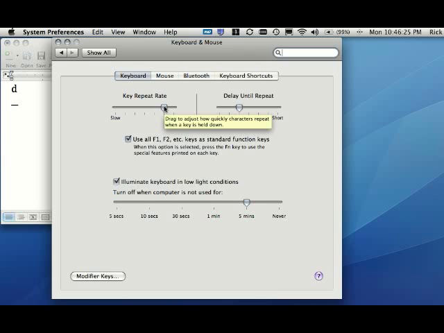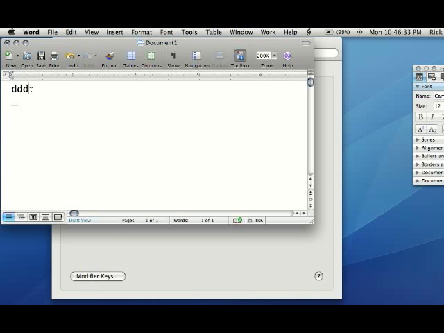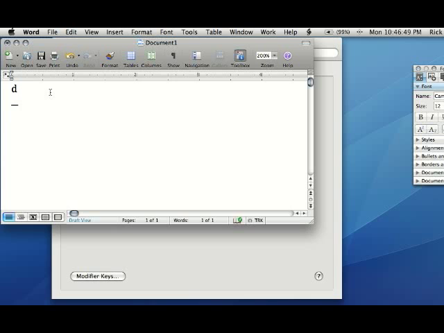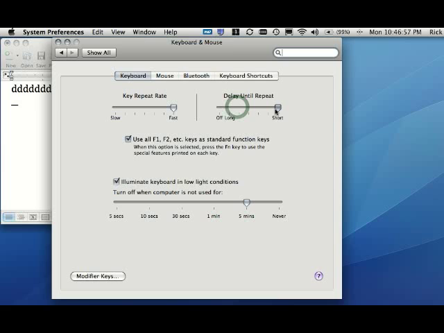Now let's take a look at people who might have difficulty pressing keys and the delay in between when the key is pressed and when it's accepted. We can turn slow keys on. We can let the key sounds click as they go on, and then I can also choose how long a delay it is. Let's take a look at that. I put a long delay over here, and I'm going to go into Word and press the letter D. And there it came up. And I'll press it again, and you see it came up again.